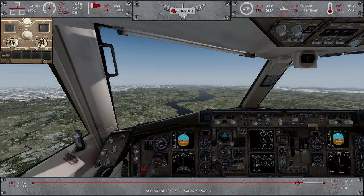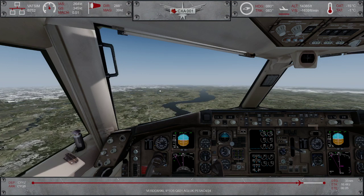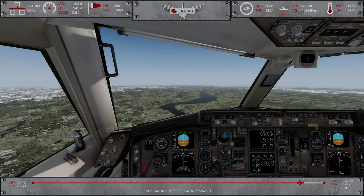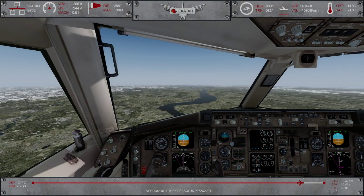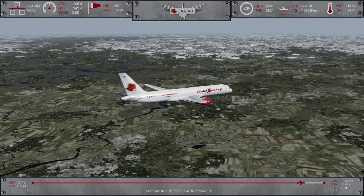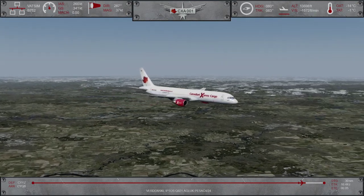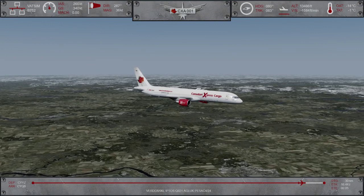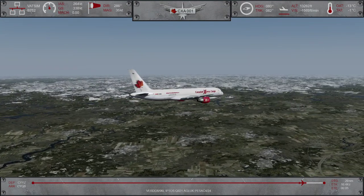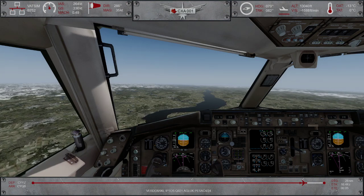Fat 5 Montreal, you're leaving Montreal airspace to the west. Toronto is not online. Switch to Unicom 122.8. Bye bye. Monitor Unicom. G'day. Canada Express 255. Canada 406, continue that turn heading 210, cleared ILS runway 24 left approach. Continue the right turn heading 210, cleared the ILS runway 24 left, Canada 406.